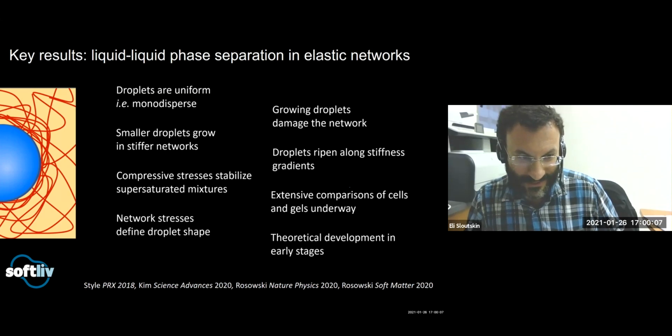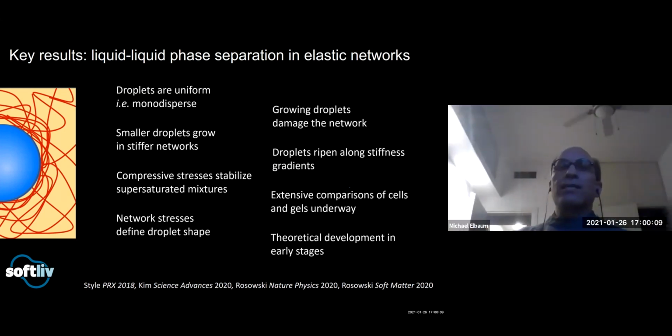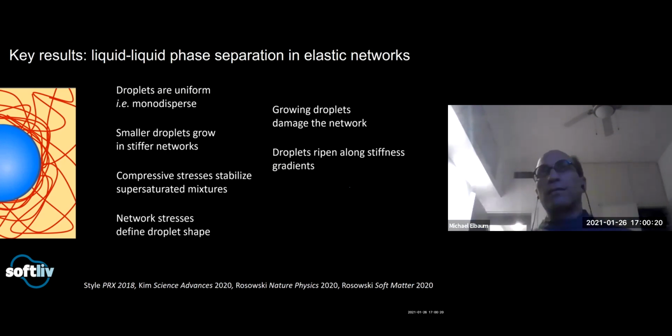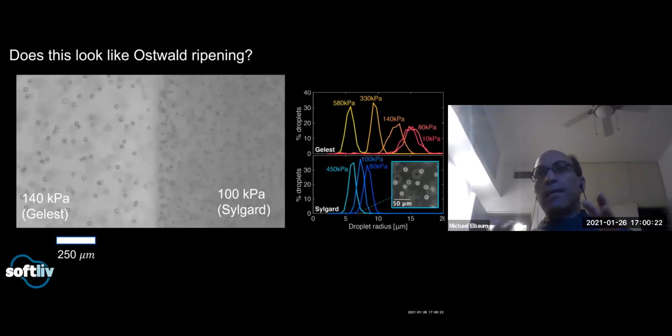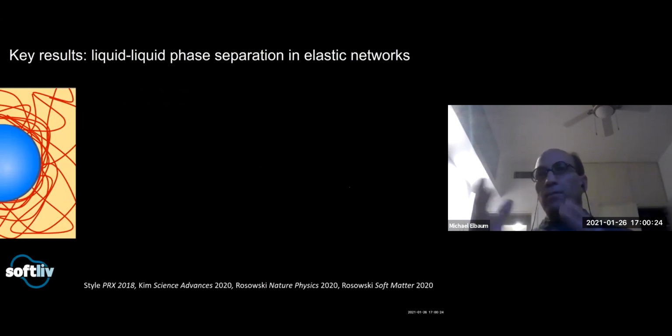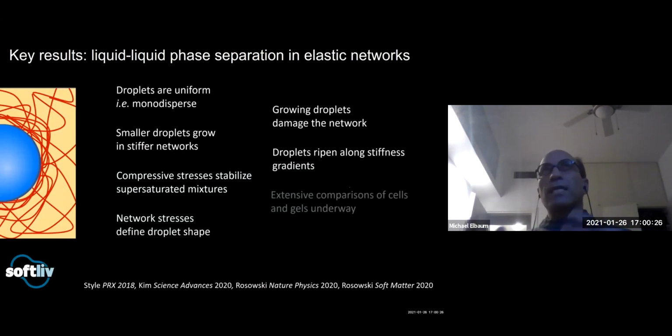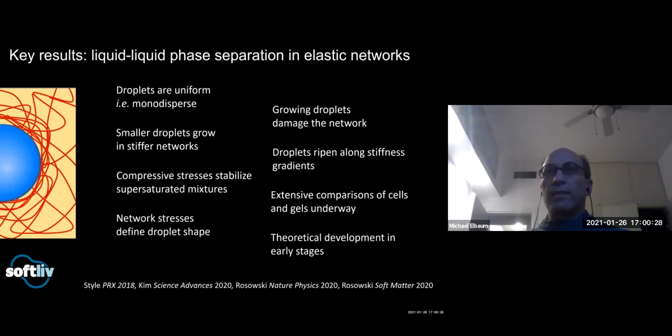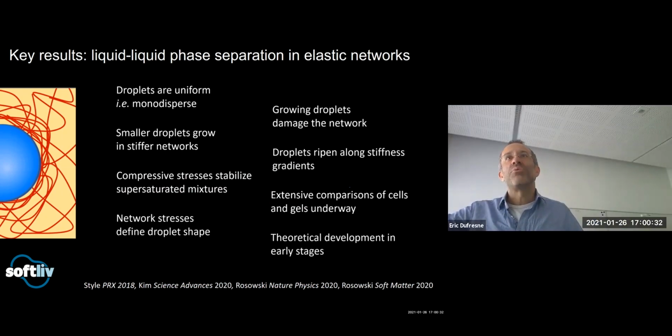Okay, yeah, Michael. I was just thinking about this growth into a gel. The gel has a real elasticity. If you think of growing in a cytoskeletal network in a cell or in some kind of a polymer melt, or something which doesn't really have a zero frequency elasticity. Exactly. So that's an essential point.